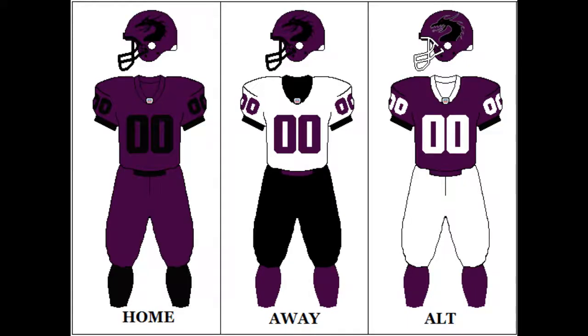Now we're going to get to the new uniform. Here are the new uniforms for the Portland Dragons, with their alternate uniform being to the right. They are the first team in PFA history to have an alternate uniform. Their home and away uniform actually has a little update — I updated the logo on the helmet, so it's a little bit bigger and much more clear than the older one. But other than that, the alternate uniform is the main obvious sight, with more emphasis on white this time too.